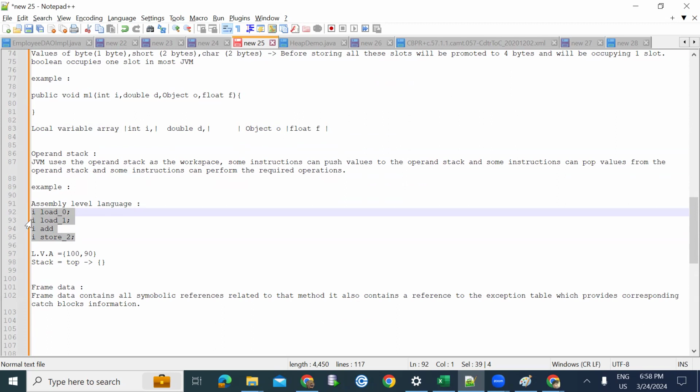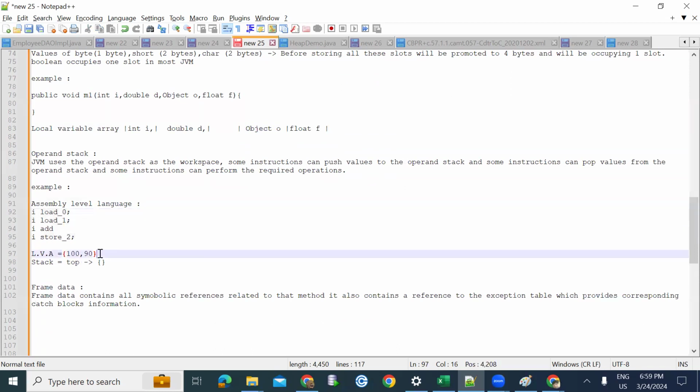Say for instance, we have this set of instructions which says iload_0. That means load from the 0th index of the local variable array. In this example, say for instance, in our local variable array, the 0th index contains 100 and the first index contains 90.